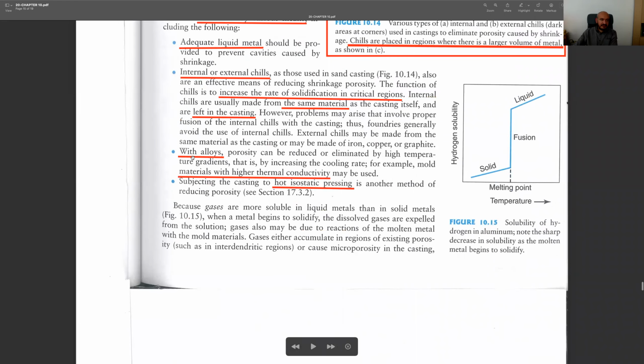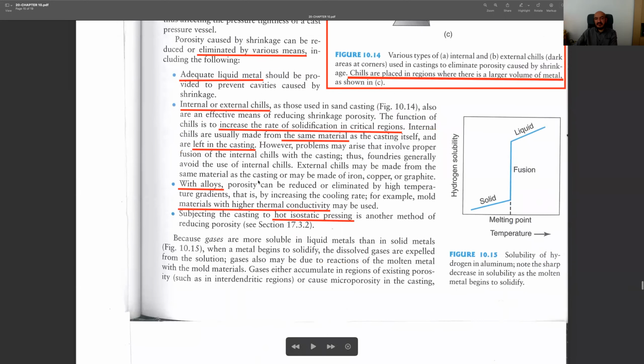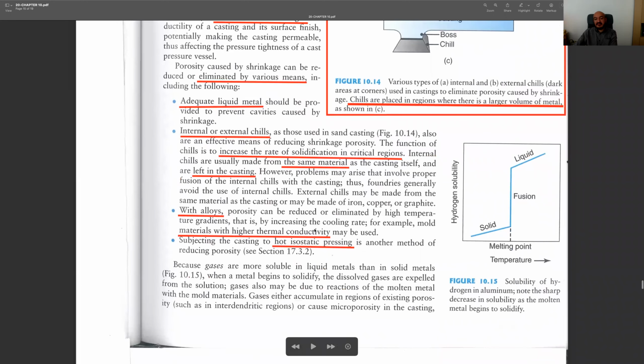And furthermore, we may also use some alloys in order to eliminate these porous regions, but it's a bit complicated. You should be aware of all the properties of these metals and then try to come up with a proper solution, proper mixture. And with the help of this alloying, we may be using some specific metals having higher thermal conductivity, so that this heat is dissipated.